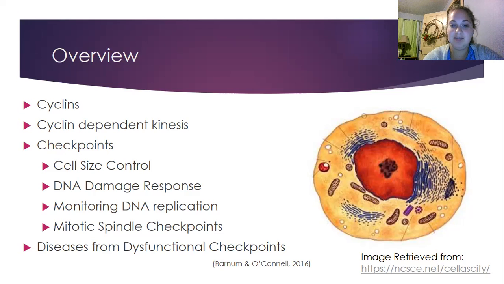There are two classes of molecules that contribute to the division of cells: the cyclin-dependent kinases and cyclins. Additionally, there are cell cycle checkpoints. These checkpoints aid in post-translational modifications, structural biology, enzyme kinetics, and much more. In this presentation, cyclins will be first, and then cyclin-dependent kinases. Then we'll get into those different types of checkpoints, and lastly, what happens when those checkpoints don't work out.